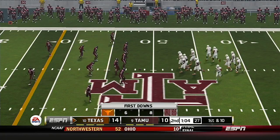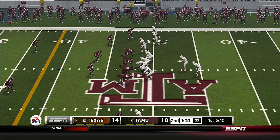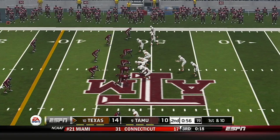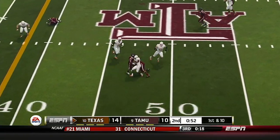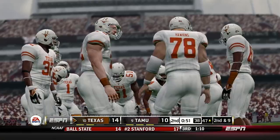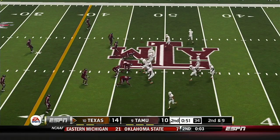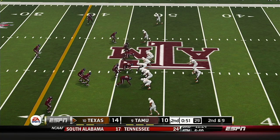From the 49-yard line, first down. The quarterback in the gun, empty backfield, five wide receivers in the formation. And a quick throw. And they make the stop at the 47-yard line. Nothing going on that play. Well, here I think the quarterback needs to be a little bit more patient in the pocket. That way he can allow his receivers to get downfield a little bit before he throws it.